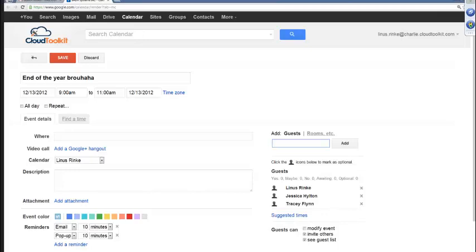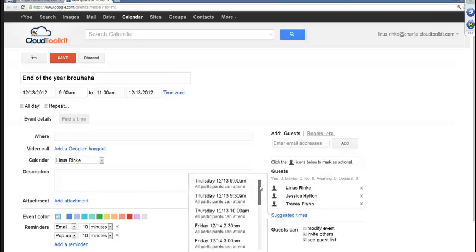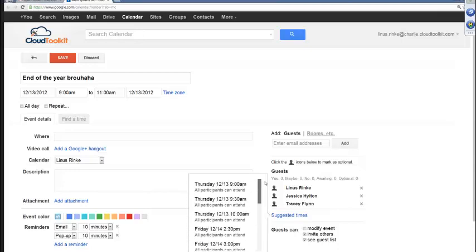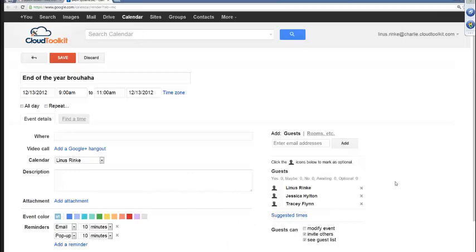The first is the Suggested Times feature. So underneath my guest list, I see a blue link called Suggested Times. So in this case, Google Calendar recognizes that I'm trying to hold a 2-hour meeting, and I need myself, Jessica, and Tracy to be available for 2 hours as well. If I click on Suggested Times, Google Calendar will give me a list of dates and times where all of us are available for at least 2 hours. So although we can meet at 9 a.m. today, we can also meet at 9:30, we can meet at 10, we can meet Friday, and even Monday, Tuesday, and Wednesday of next week. So I am able to see a pretty generous list of dates and times where all of us are available for at least 2 hours.